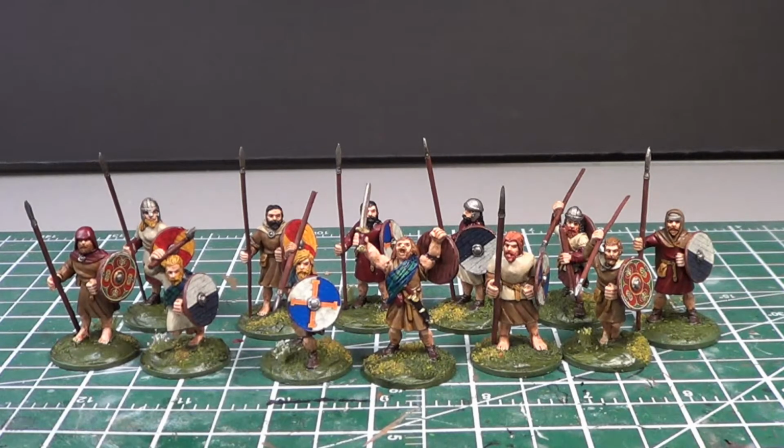Hey everybody, it's been a little bit, but I wanted to give a little bit of an update on my painting progress, as well as the different projects that I'm planning on doing next, and what I'm working on at the moment. Most of this today is going to focus on Saga and Epic, but I'm going to talk about some other projects just coming up.